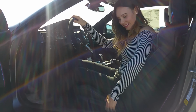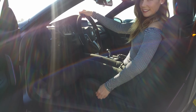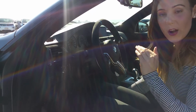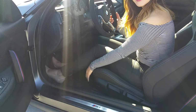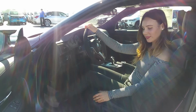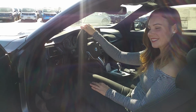So this one's going to do your back right here, so this will give you your adjustable back. This one right here is going to bring you up and down, so you just pull on the steering wheel and you'll be able to go up and down how you wish. And then the one under the seat at the far right allows you to go forward and backward. The one on the left under the seat allows you to dip, a Lazy Boy effect, just really laid back. Definitely not something you want to do when you're on the track.